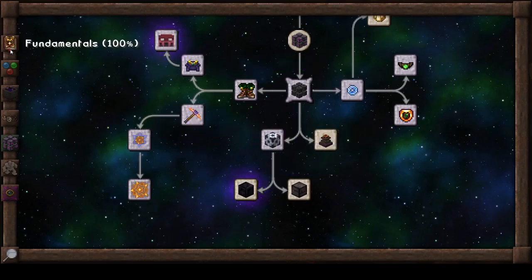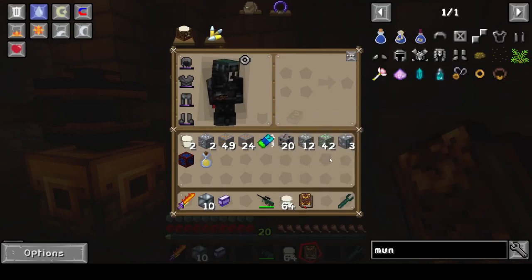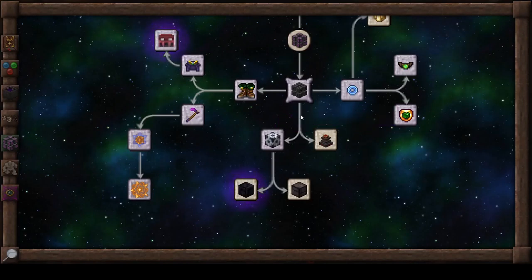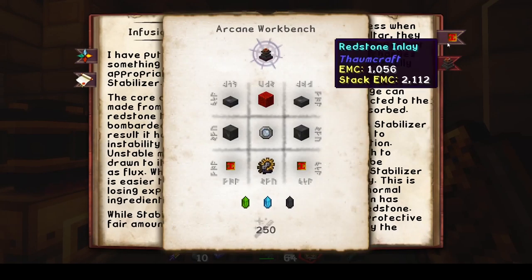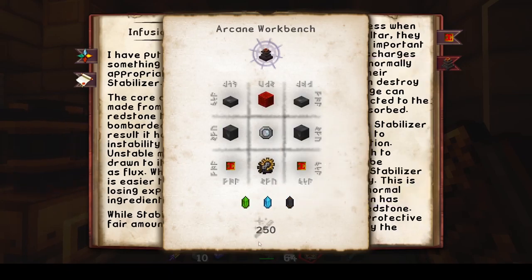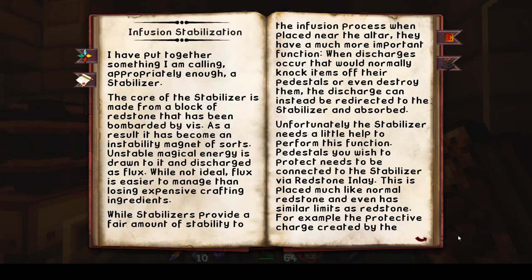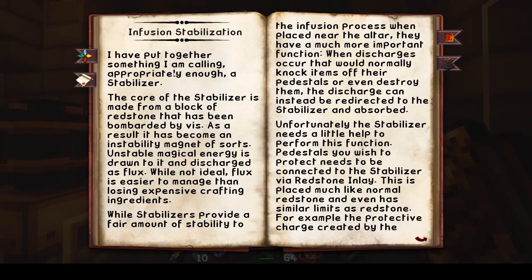All right, so next you need potentia, which can be found in charcoal, coal, or redstone. Specifically, those are the three big ones. Charcoal, coal, or redstone, right? Any one of them. So infusion stabilizers. You might actually have to make infusion stabilizers, Matt, just so you know, to make it stable.